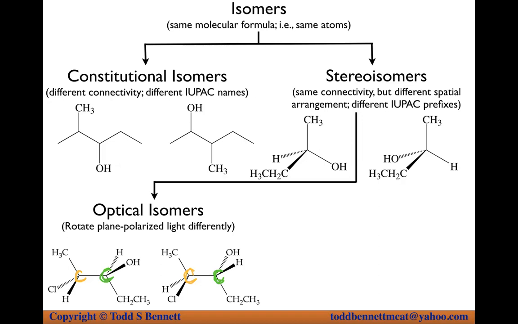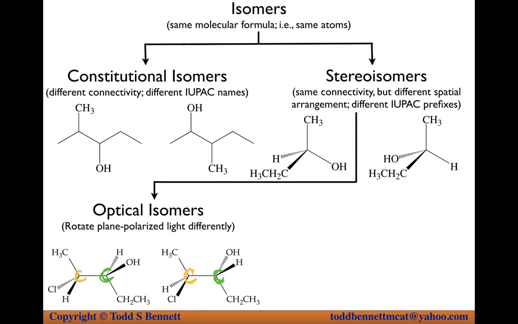So plane polarized light passes through one polarizer, so it's, let's say, only vertical. Then when it strikes that compound, either one of these compounds, it's going to interact with this compound because it's asymmetric. The light will actually interact and cause it to rotate. The plane that it's rotating through will rotate. And then when it passes through another polarizer, if you have it at the right angle, you can let all the light pass through, but only if you have it at the right angle.